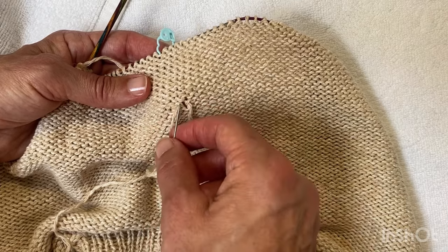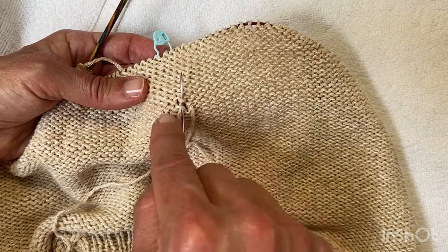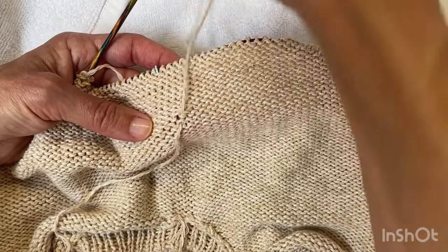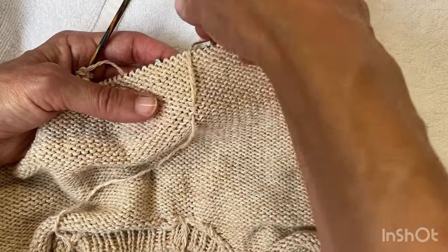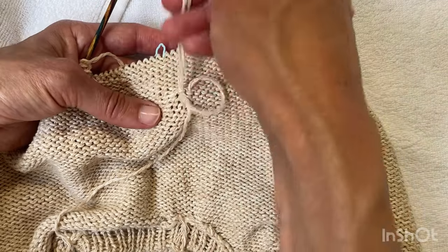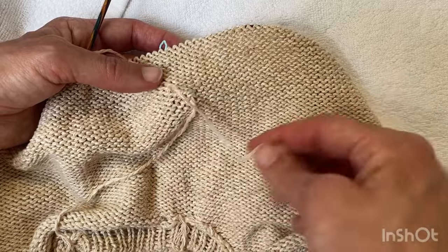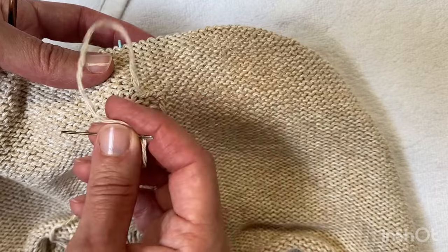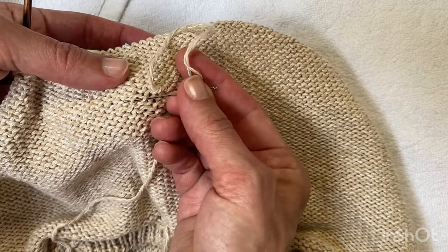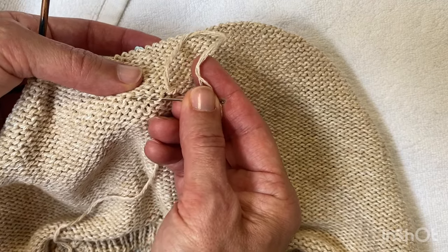I'll just go along the path to begin with so I can see where the yarn is coming out, where it would follow along and come back down. I'm going to go through this purl bump and then the next purl bump so that I've connected the two. Then I'll start weaving in the ends — going along a couple of purl bumps, following the path of a purl bump. Then I'll start actually splitting the stitches, going along in one direction and then the other. By doing that, the yarn is less likely to pop out the other side and also be less visible. I'm going into these purl bumps and actually skewering the yarn — sort of piercing it, the opposite of what you'd want to do when you were knitting.